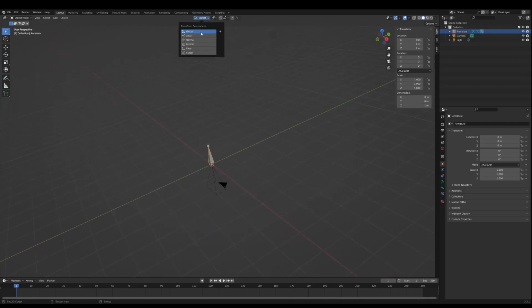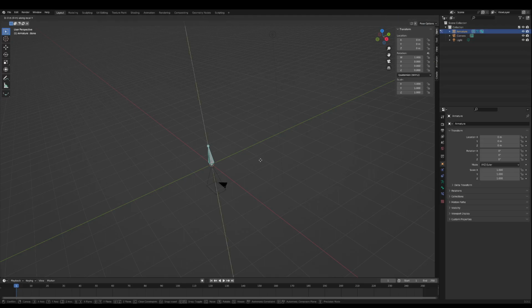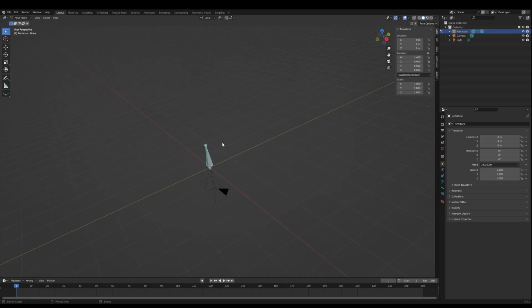So if we change this to local on the bone, and I go to pose mode, and now if I grab Y, it's going to go up and down, and it's going to show on the Y, right? Now, why is that? That's because we have not aligned the bone to match our Y inside object mode, in other words, Blender's Y. It's going up and down its depth, right? So that should be Z, right? But it's not. It's because they've programmed it so that the bones can stay aligned with the Y when they're going up and down on the depth.